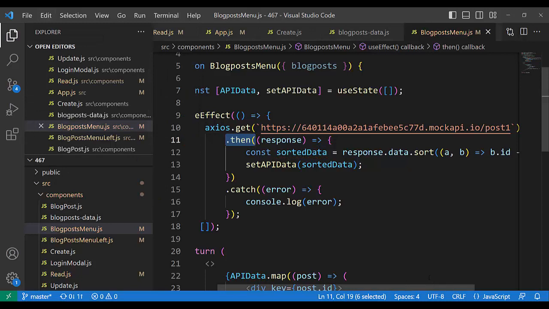Because callback can be very confusing if we have more callbacks. Here, there is an arrow function for the parameter, but it is not a parameter, it is an argument. Why?